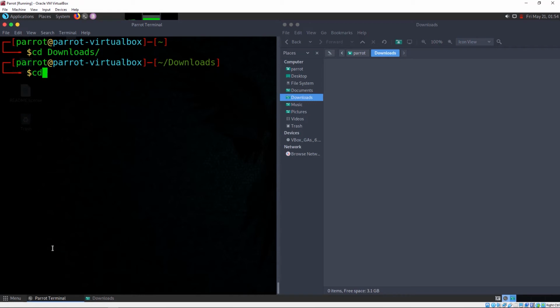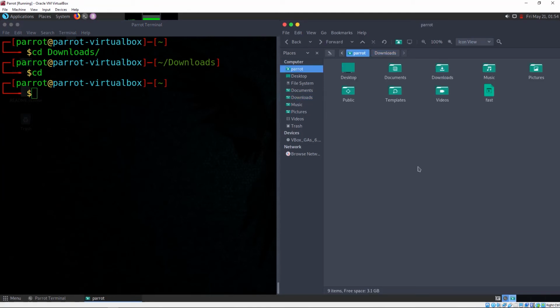If we just write cd, it always takes us back to our home directory. In this case the home directory is parent; in your case it may be your username. Wherever you are on your computer system, if you want to go back home, just press cd without any parameters.